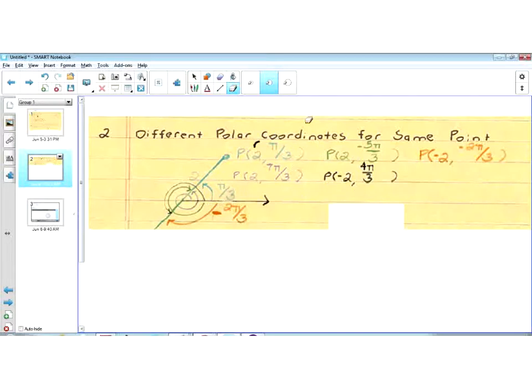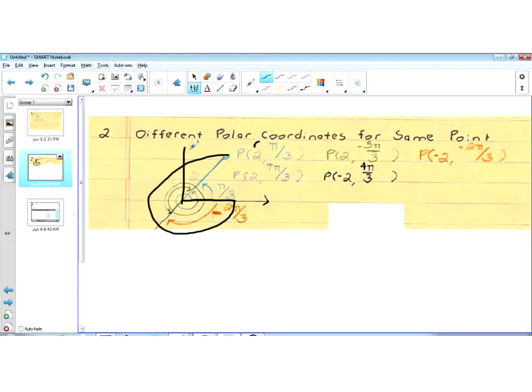All right. So again, the radial arm length for the green point is 2. So we come out 2 units, radial arm length of 2 units, and then we rotate what? Clockwise 5 pi over 3. So clockwise, this is pi, this would be 3 pi over 3, and then 4 pi over 3 would be 1 1/3 pi, so that would be somewhere in quadrant 3, and then finally 5 pi over 3 would land us here.